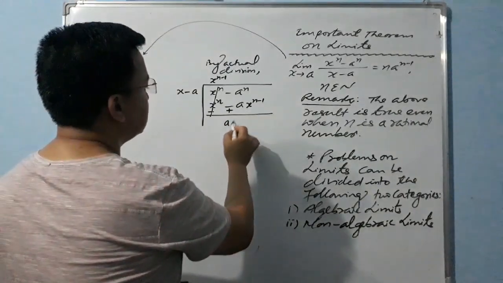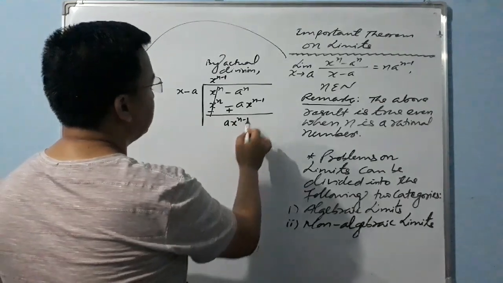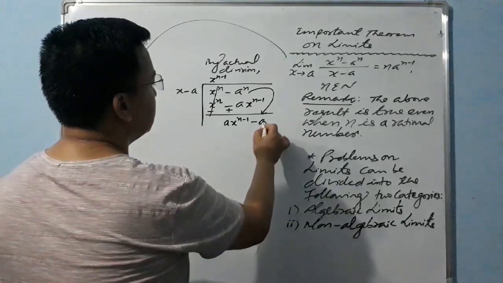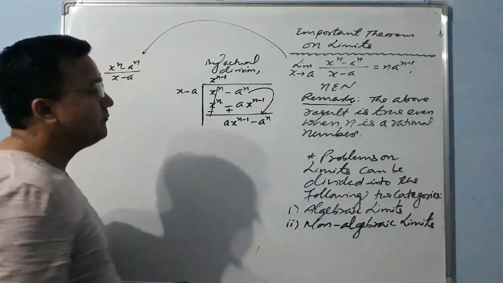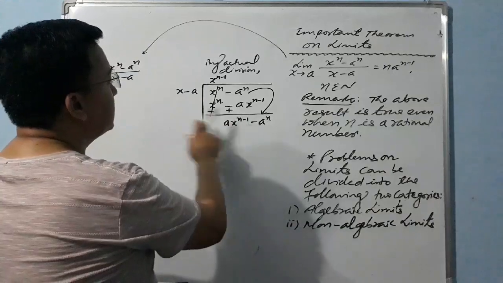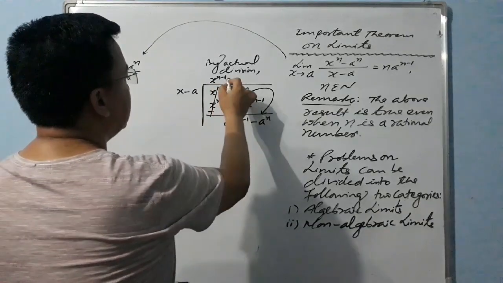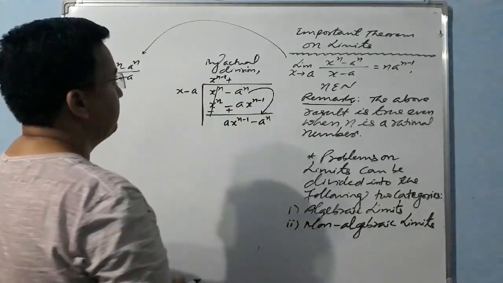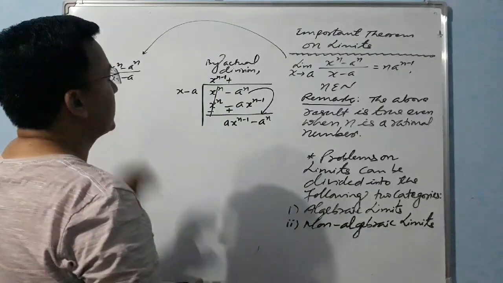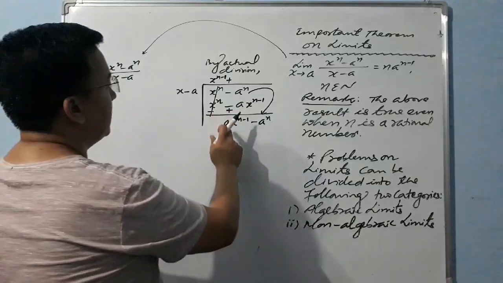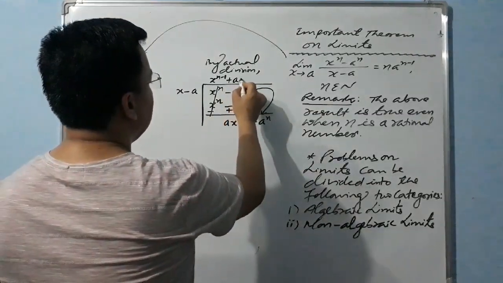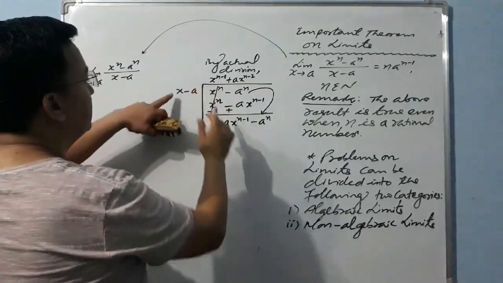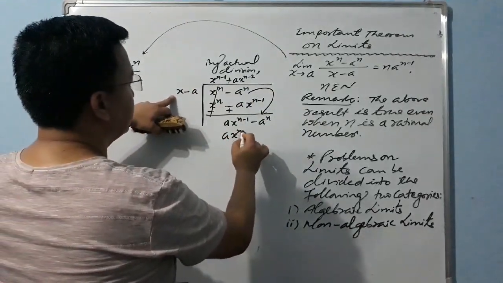Here we simply write down a x raised to power n minus 1, and we write down as it is this term, minus a raised to power n. So again, try to make the same term here also. So choose firstly plus, because of the plus sign. Now if you multiply by a x raised to power n minus 2, then what you will get? Here you will get a x raised to power n minus 2.